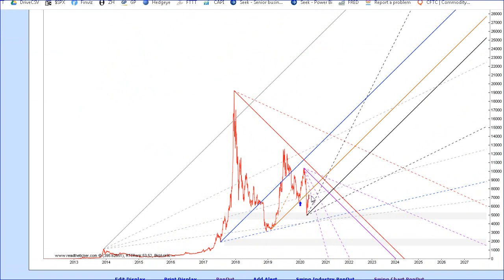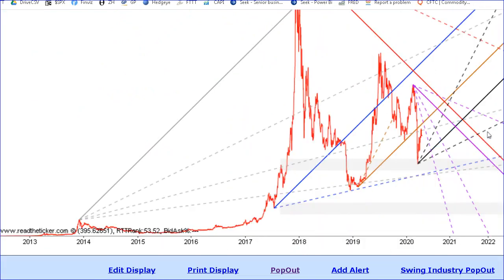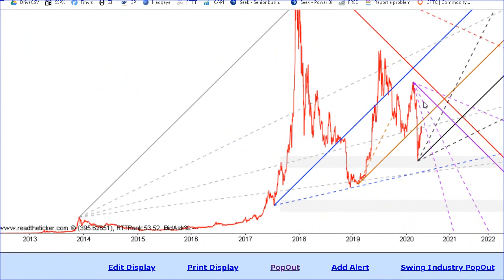So what I'm waiting for is to see how the red line, the red data, bounces around the purple Gann angle. Here's the purple Gann angle. This is a typical retracement. I wanted to see how it moves around here. My bet is it's going to fail about there. So here's price now, and I'm expecting around there, about mid-year, for it to fail.